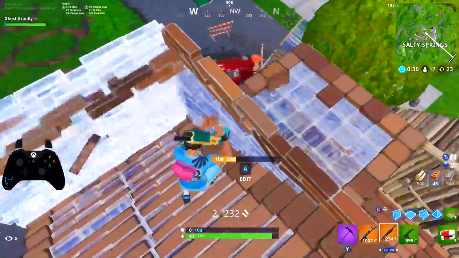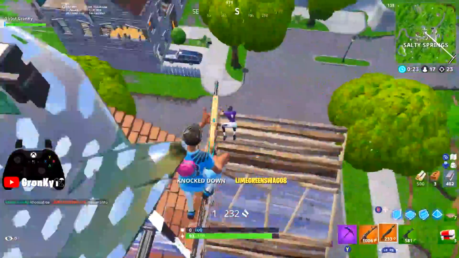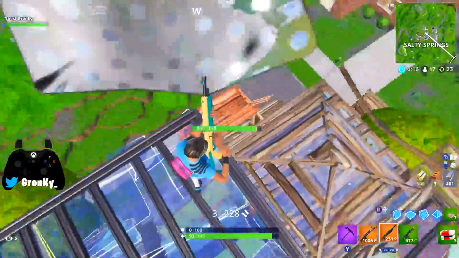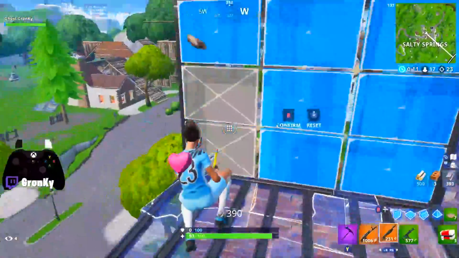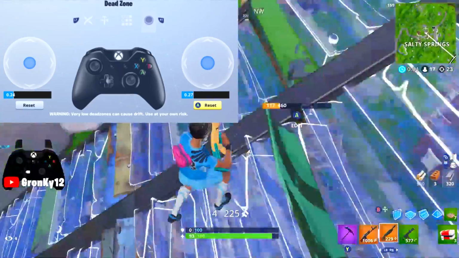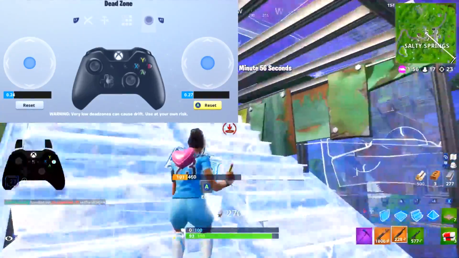I believe that if you play with a PS4 controller on console, your default dead zone values will be 0.12 and 0.12, an Xbox controller on console will be 0.20 and 0.20, and then a controller on PC is 0.24 and 0.27. Now, me personally, I play with an Xbox controller on PC, and my dead zones are the default 0.24 on my left thumbstick and 0.27 on my right thumbstick. The good news about that is, since it's just the default value, you can copy it no matter what controller and platform you play on.